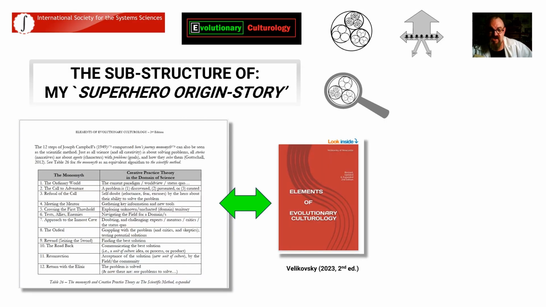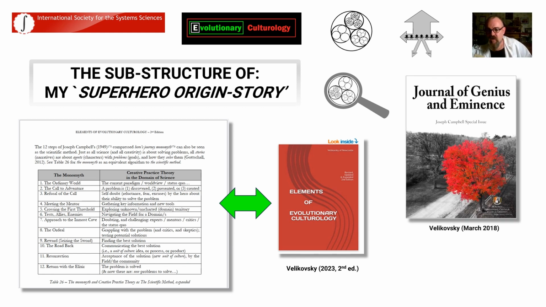more on my superhero origin story. What's all this? Oh, that's the 12 stages of the monomyth, or Joe Campbell's hero's journey that was in every big Hollywood blockbuster ever, from Star Wars to Harry Potter to The Matrix to Pulp Fiction, blah, blah, blah. Oh yeah, and that's how creative practice theory equates to each of those 12 steps in the condensed hero's journey. Anyway, that's in the book, if you like that kind of thing.